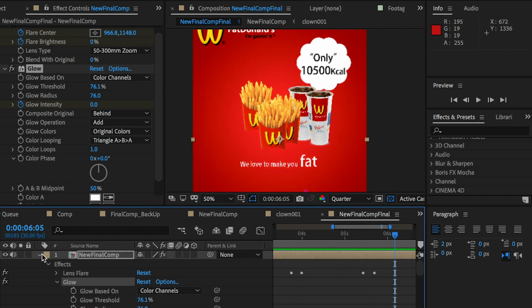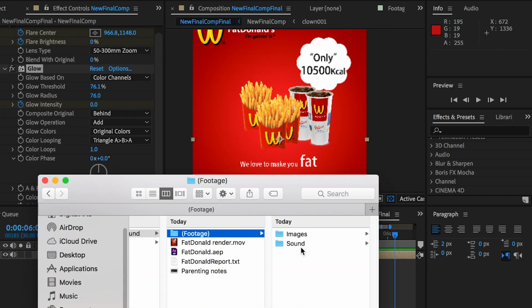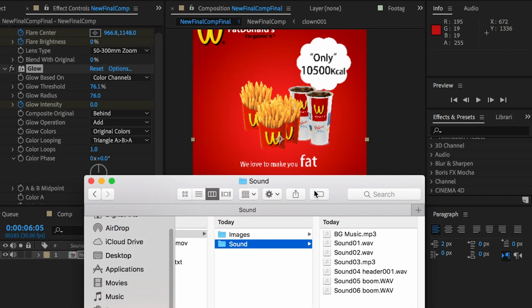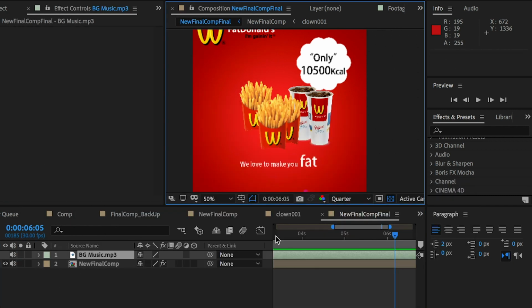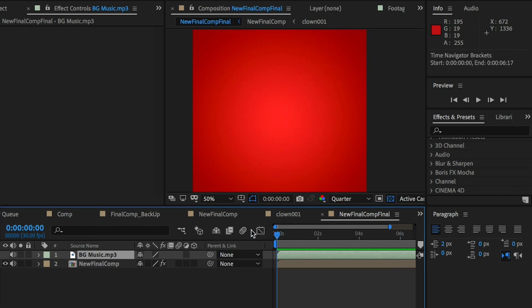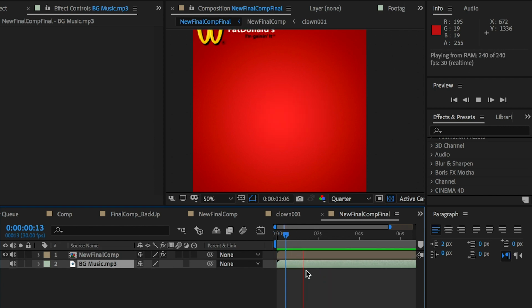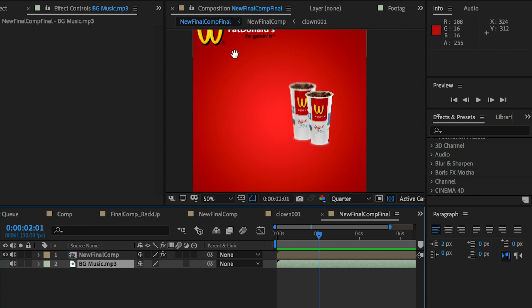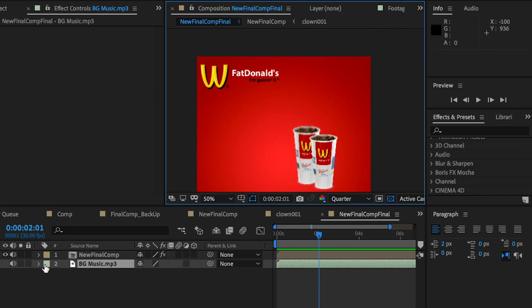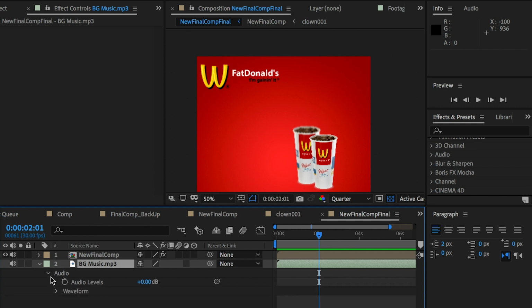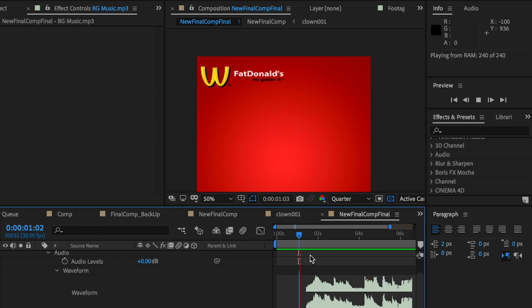And then in this composition, you can put a soundtrack in. So let's say I get the background music, you can just drop it in here. All right, and as you play, you hear that it has an impact here, right? So I want the impact to be at the same time as the logo slides in. So I can go down below here, go to the audio, go to the waveform so I can see the pattern. So the impact is here. So I want the impact to be slid to here.